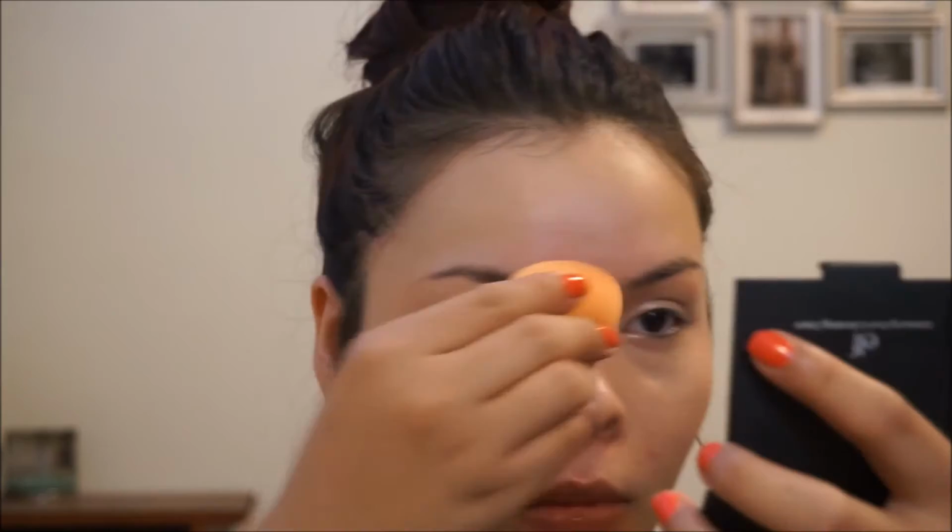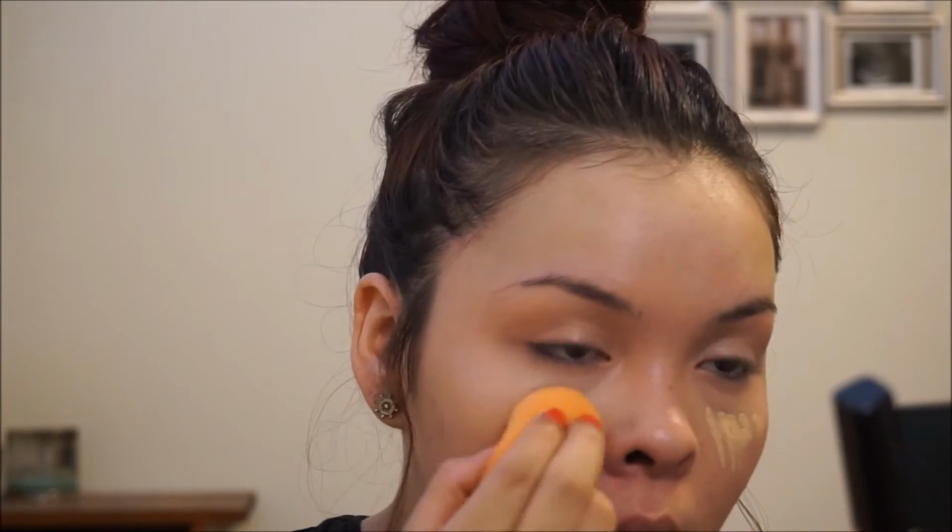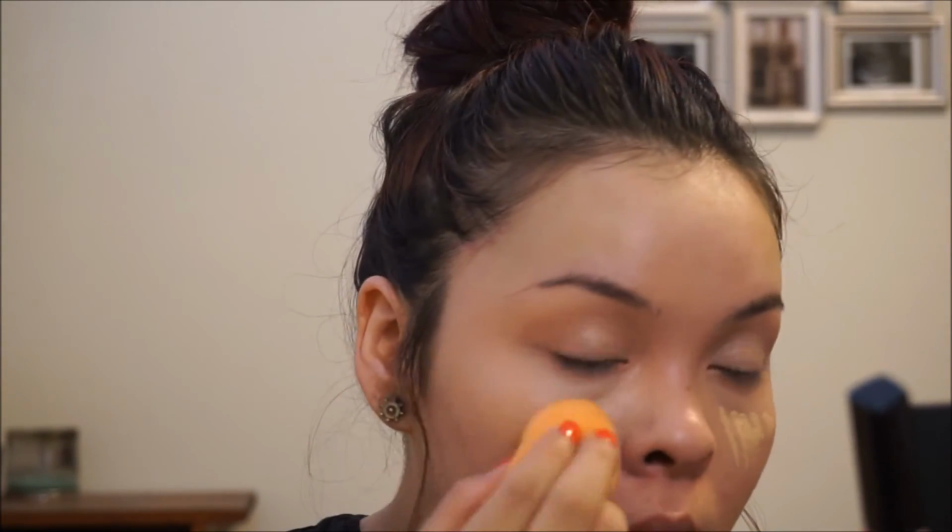Look at my bags. Oh my gosh, they're so bad. Crazy. Okay. And if you want to add a little bit more concealer in some areas that you feel like you need to, just go ahead.